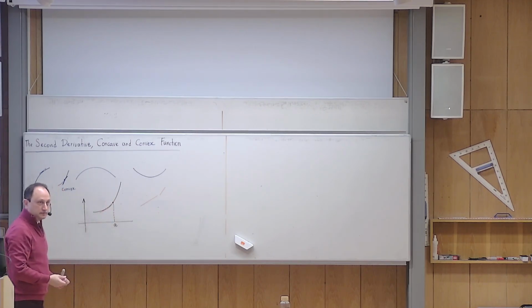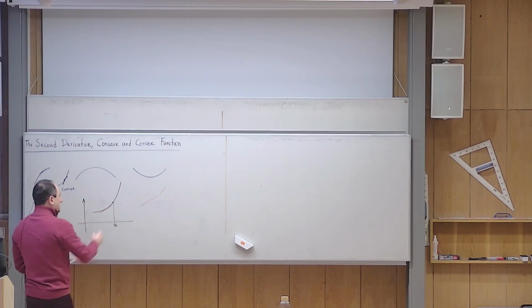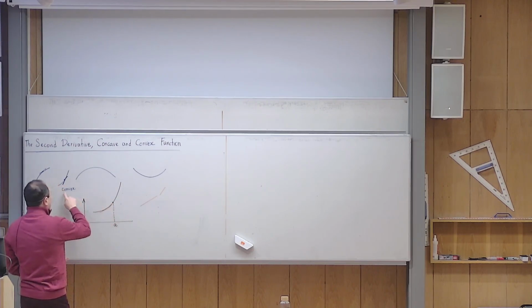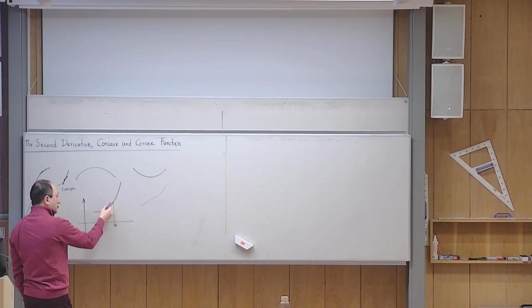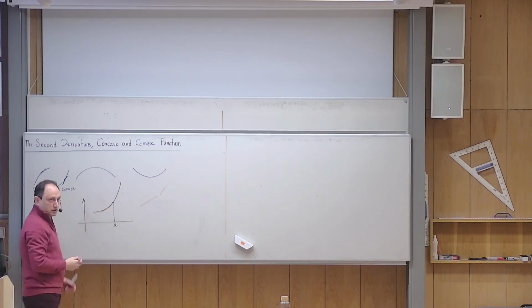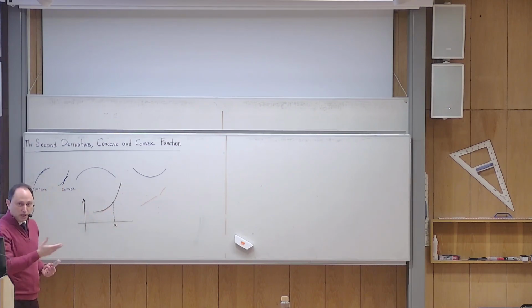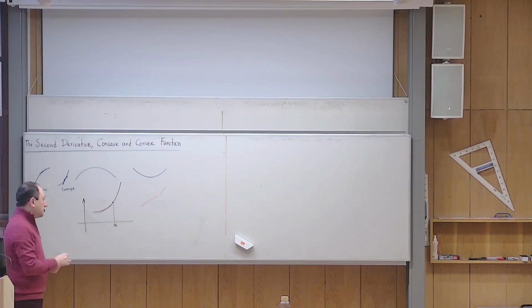Is that clear? So this means that if I have my function convex at this point, then this behavior is more or less understandable. The slope of the tangent lines at the points in the neighborhood of that point are constantly increasing. Is that clear, somehow intuitively? So what does it mean?